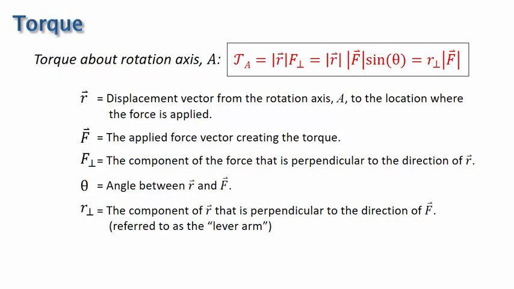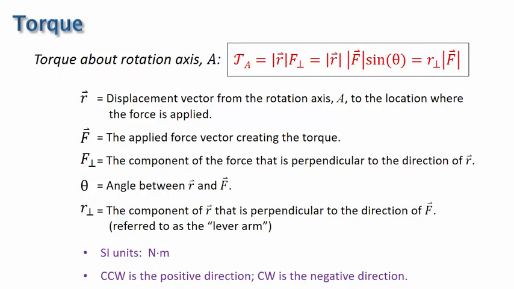Two other details that I'll add to this description of torque are the SI units for torque, which can be seen from the equation, are newtons times meters, and by convention, counterclockwise is the positive direction of torque and clockwise is the negative direction of torque, though these signs may be defined differently, just as coordinate schemes may be defined in different ways. Note that the equation doesn't produce the sign of the torque. You will need to look at the figure to determine if the direction of torque is clockwise or counterclockwise.